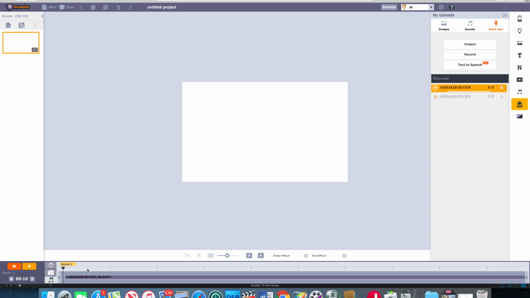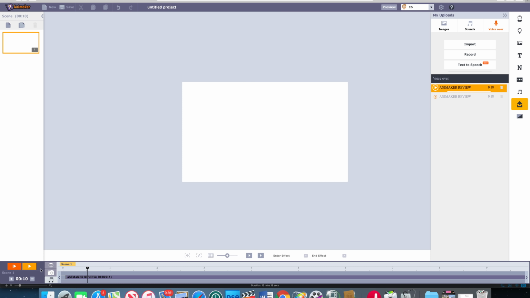So there it is. Now what this did was drag in my entire voiceover, which is 18 seconds long, and I know that I'm going to want different scenes throughout the course of my voiceover. But Animaker makes it really simple to time out your voiceover scene by scene. Let me try to explain how you do this. Look down again at the bottom left corner. You can see this 10 seconds here. Basically, this 10 seconds is the default length of our scene, and I can make it shorter or longer by clicking the plus button or the minus button.